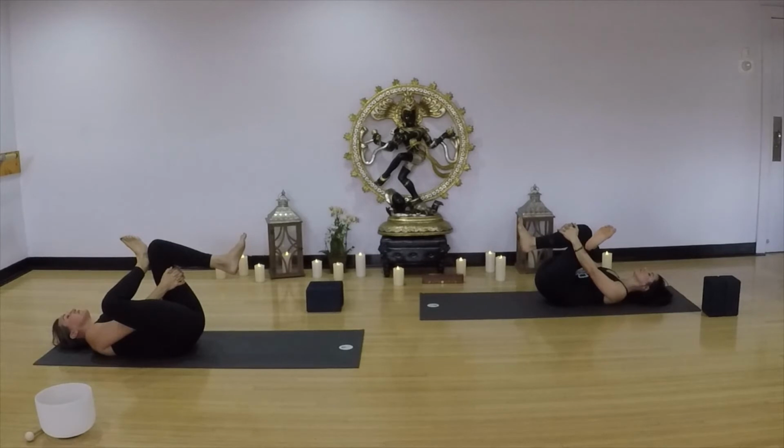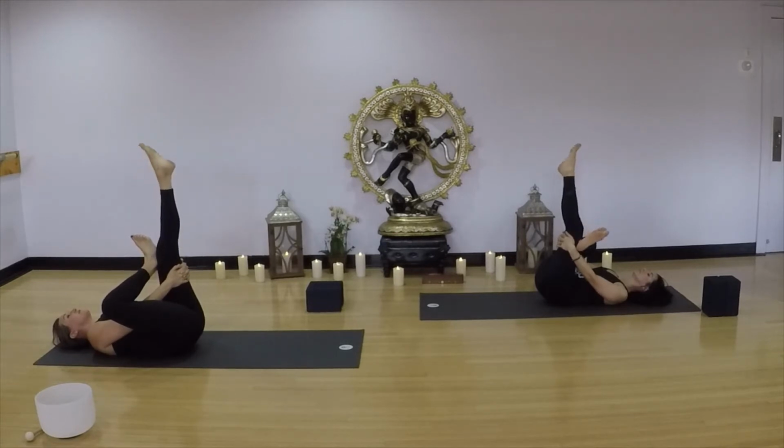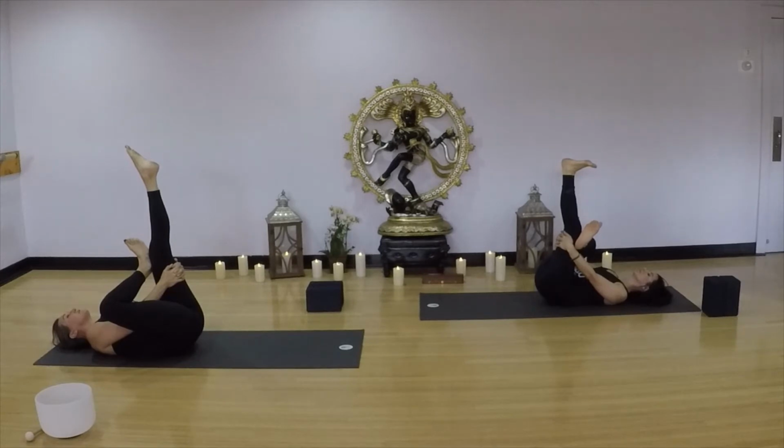If you want more of a stretch in the left hamstring, go ahead and lengthen that leg, reaching it up towards the sky. Maybe you keep that left foot flexed so the toes are pointed down towards your face. Maybe you go ahead and circle your ankle left to right, right to left, or point the toes. Just really feeling into the body this morning. Getting nice and warm before we come into more of our standing poses.